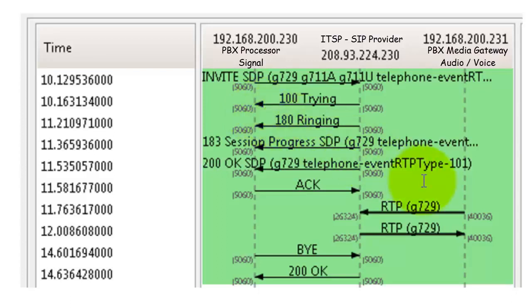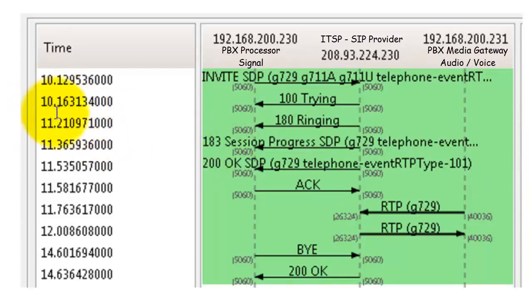What this trying message is not necessarily saying is, hey, I found who you're looking for and I'm going to start ringing the call. It's saying that I acknowledge your invite message and I'm going to do my best to find this party. So don't get misled by the trying message, because you could see another trying message and another following that, because it's attempting to locate who you're trying to ring.